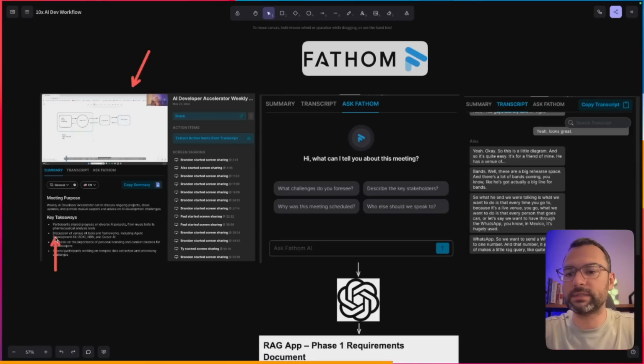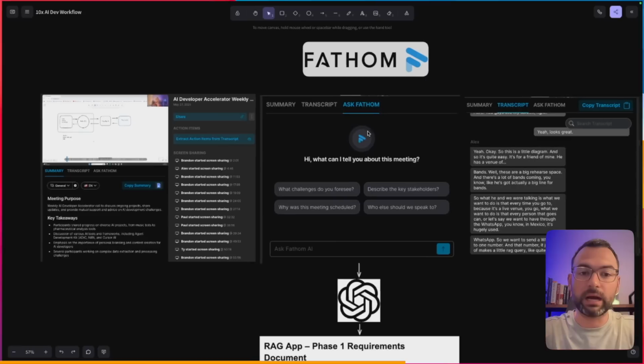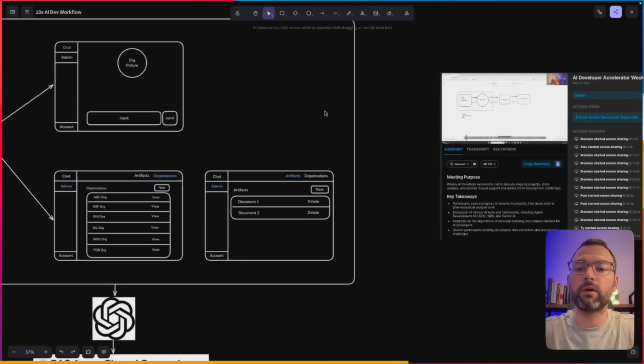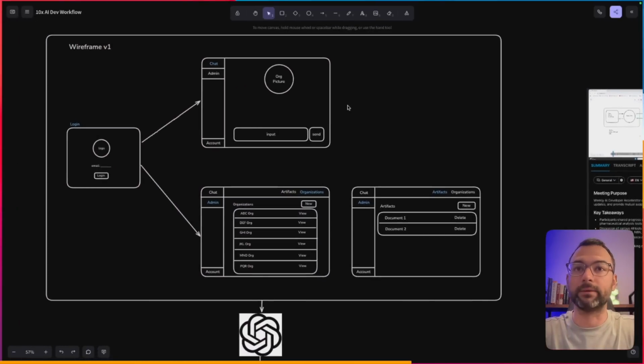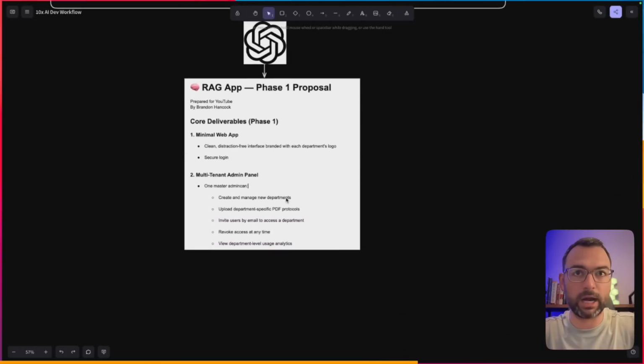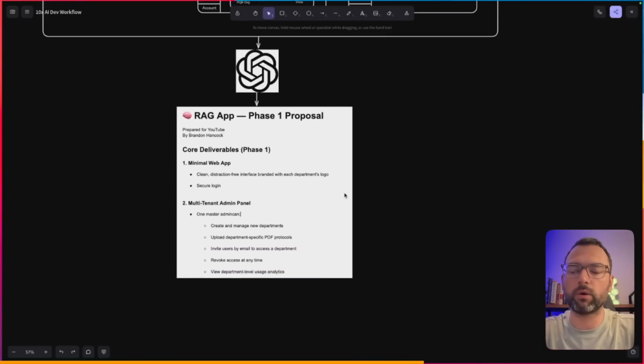It's going to have summaries. It's going to have the ability to have transcripts. And it's also going to have the ability where you can chat with your Zoom call. And why this is so important is because we're going to hop on a Zoom call with our potential client, and we're going to say, hey, I've mocked up this entire wireframe for you. I've also built out this entire proposal where I've listed out everything that I'm going to do for you as I work on this project for you.